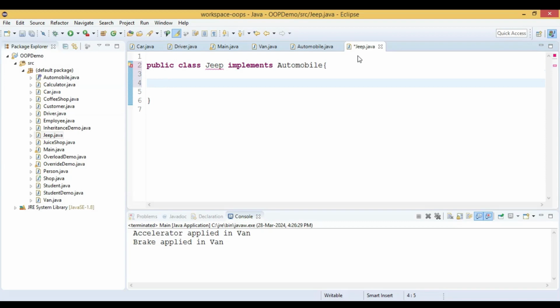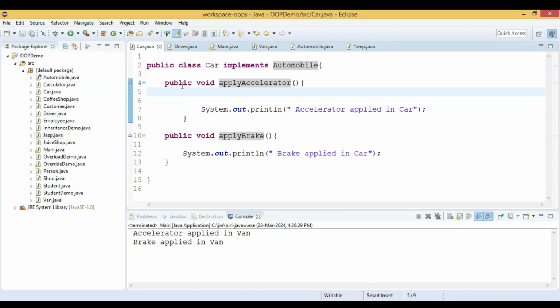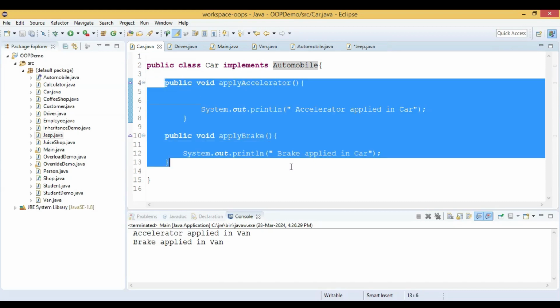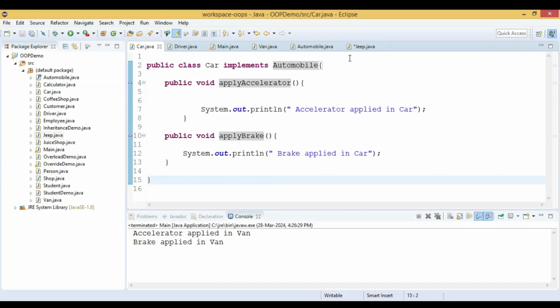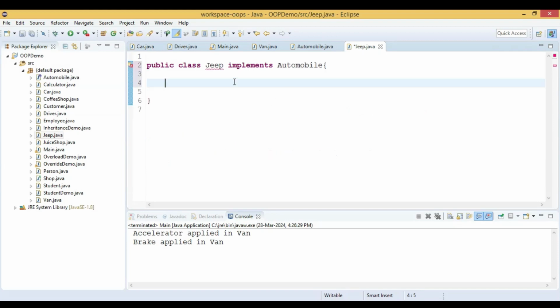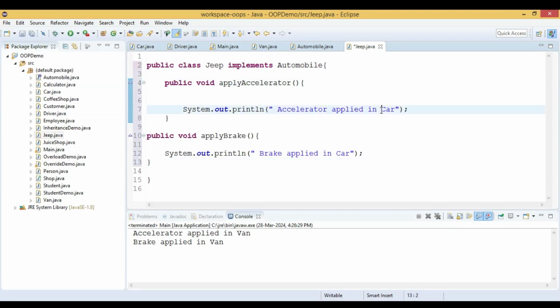If a class implements an interface, that class has to provide implementation for all the methods declared inside the interface. That is the contract. So we have to provide implementation for these two methods, applyAccelerator and applyBrake, inside the Jeep class.